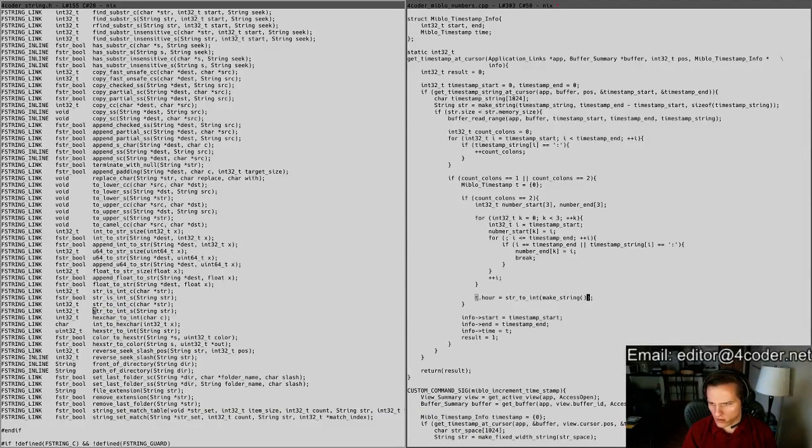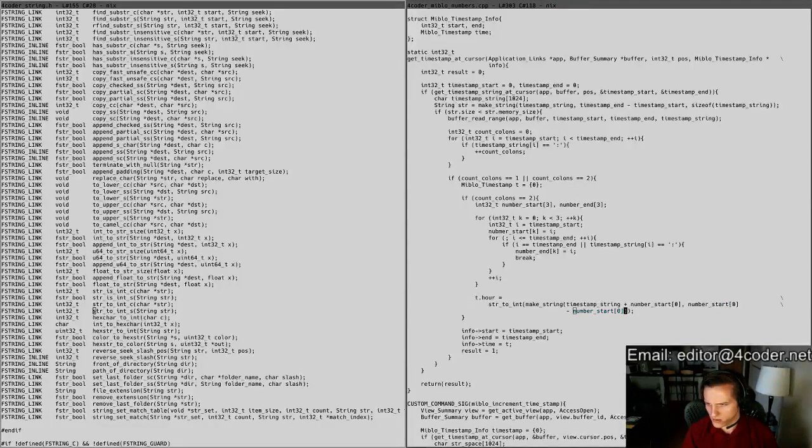Make string timestamp string plus number start 0, number end 0 minus number start 0. So that makes a string that starts at the beginning of that string and lasts to there. And then we get the string value for it.